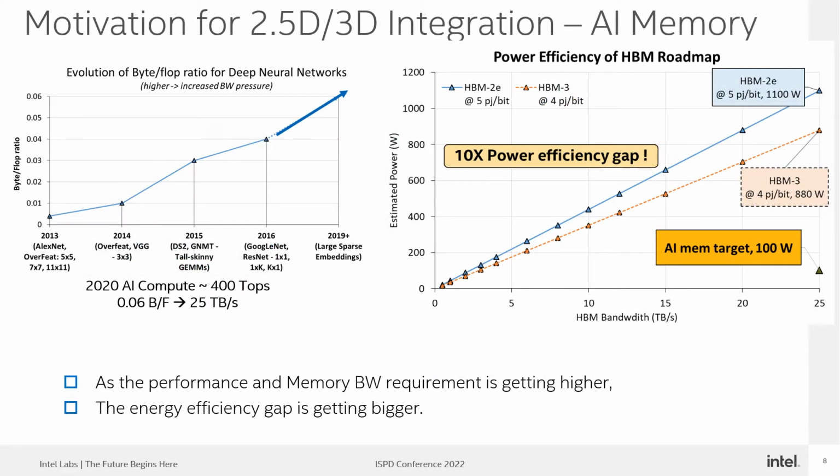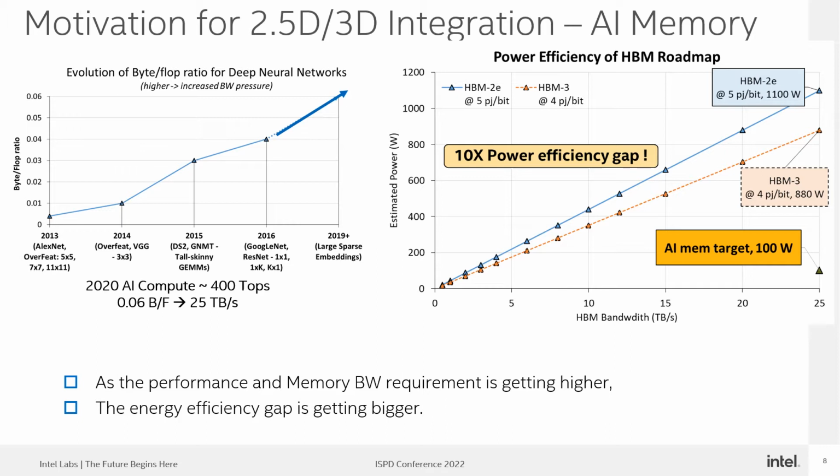Another challenge comes from memory. AI workloads are exploding. They are just going higher and higher in network sizes, and it's very hard to accommodate full networks with data inputs and outputs inside a package and do the high performance computing. If we look at the bytes per flop ratio from 2013, from AlexNet to where we are going, it's a bit dated graph, but still in 2020, AI compute required 400 tops and it required 25 terabytes per second bandwidth of memory to compute. HBM tried to solve this.